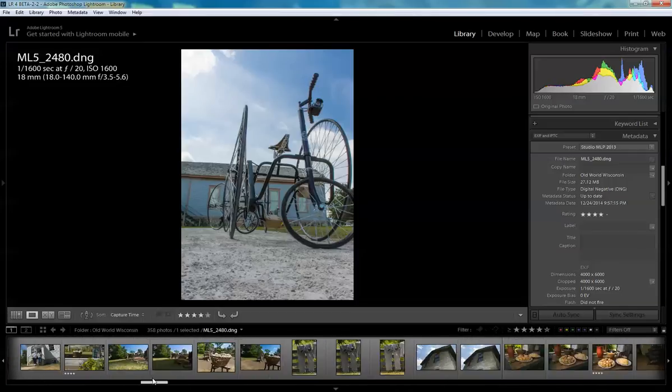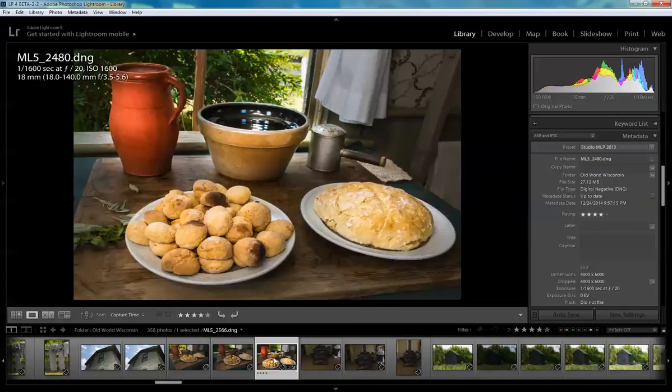But I'm scrolling through some images here that I had taken at Old World, Wisconsin, in Eagle, Wisconsin. I'm one of the organizers for the Milwaukee Photography Meetup Group, and this is one of the field trips we did this past year. Now, what I have here is some old school munchies. They had a little room with an oven, and they showed how they were making different bakery items, and they had a jug of water and a bowl of water and a shaker or something.